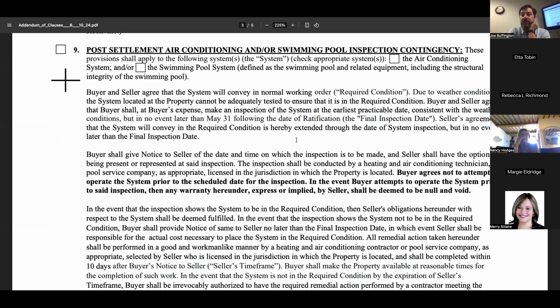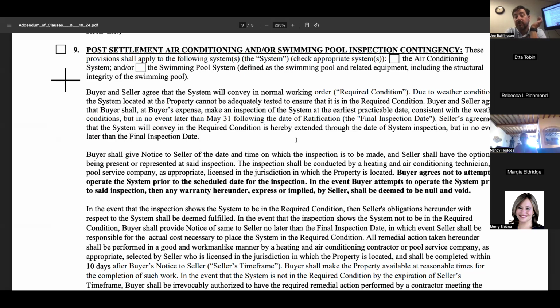And I sat on the GCAAR contracting clauses committee, and this paragraph, once it got written, it was good enough and we never tweaked it, because it never gets used and most people are doing different agreements. But we didn't want to get rid of it because it's important to understand that maybe you should create some type of contingency or plan if you are in the dead of winter and you've got a pool and an air conditioning system.